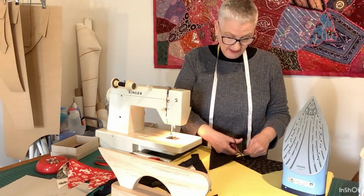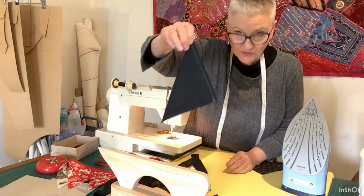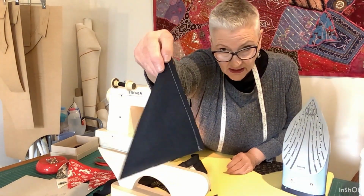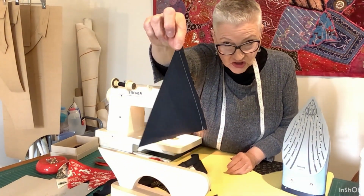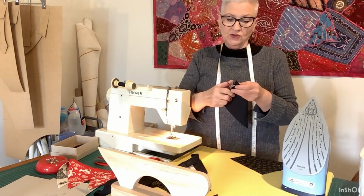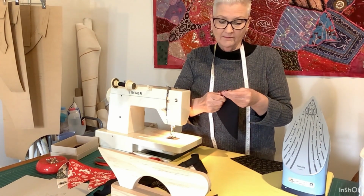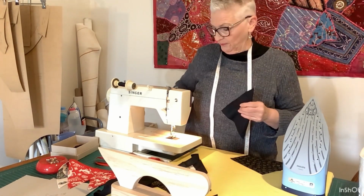So I'll show you that stitching, because I did use white cotton in my bobbin. So you can see it's just a straight line, just a straight line. And now I'm going to trim that corner, just the corner, not the other part.